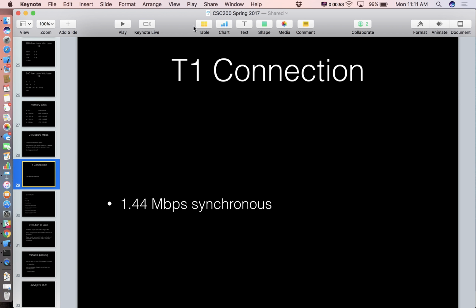Okay, then we talked about the T1 connection, even though nobody in here had ever seen a movie that referenced it. Have you ever seen the movie Hackers? It's a little bit older movie, but it's kind of a fit. I think it was Angelina Jolie's first movie. It's like required reading for computer science majors. You've got to watch Hackers. It's a thing. But they reference it in there.